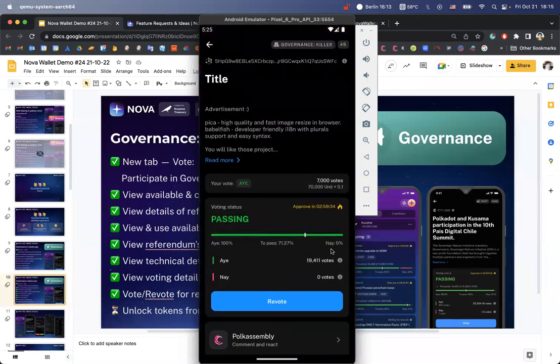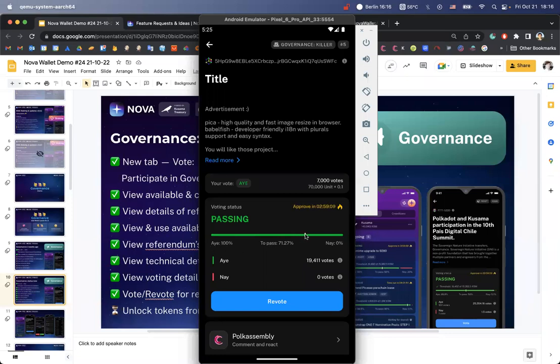So now we can see that this referendum is passing because it has more votes towards this referendum, or aye, right, than nay, and the threshold for it is 71%, and now we have aye at 100%, right?